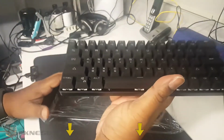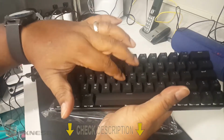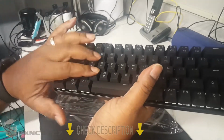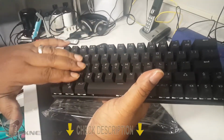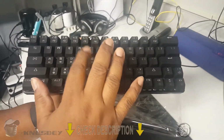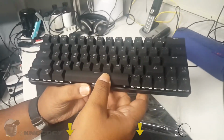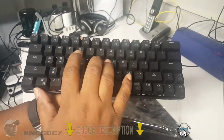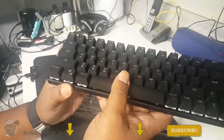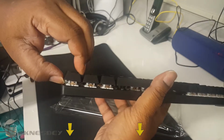Right off the bat, this bad boy has got some serious weight to it. Nice clicky letters. I can tell you right now, the keys have like a silicone-y, rubbery coating to them, so that's going to be good for grip when you're typing, even though I'm not the typist here. But if you are a typist, that's going to be great. Obviously this is meant for gamers, so the gamers are going to need the grip for however they play. I'm not gaming like that.